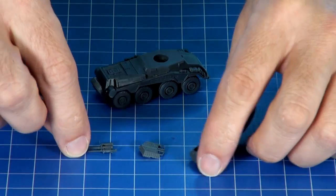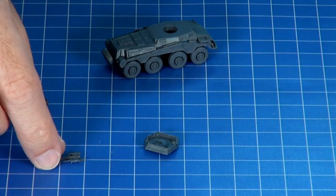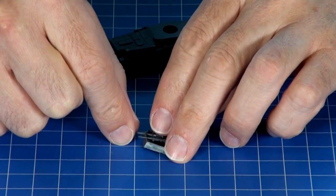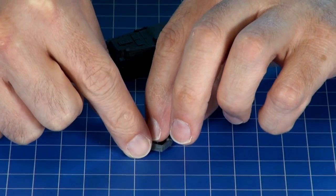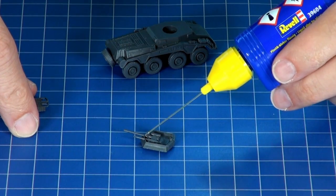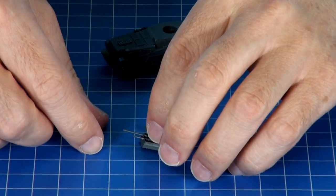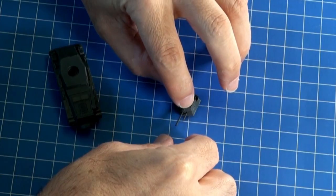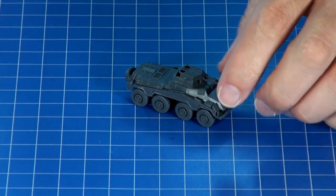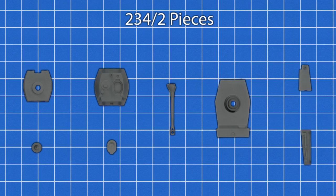Next, add the gun assembly to the turret and the grenade screens. With the turret attached, the SdKfz 234-1 is now complete, so it's now time to move on to the 234-2 Puma.